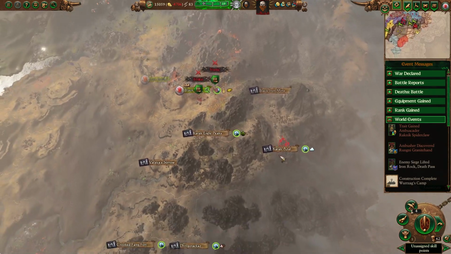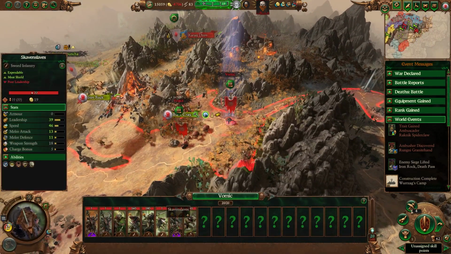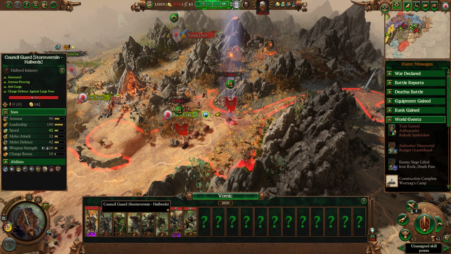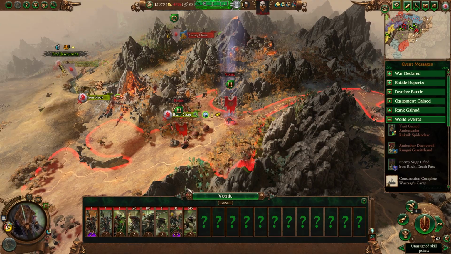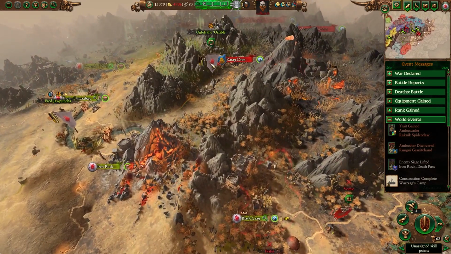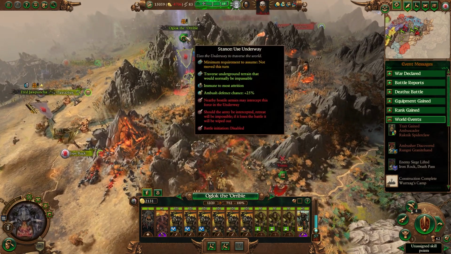Awesome. Clan Moors, also between episodes, did decide to declare war on us, so we've got a whole bunch of Rattling Guns moving their way towards us, as well as a bunch of Storm Vermin, so I'm thinking we are about to have a very, very bad day over here at Black Crag. Do what I can to defend. Oglok was not able to actually work through into the Black Crag in the underway stance.